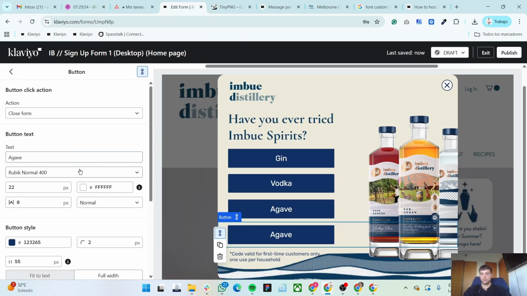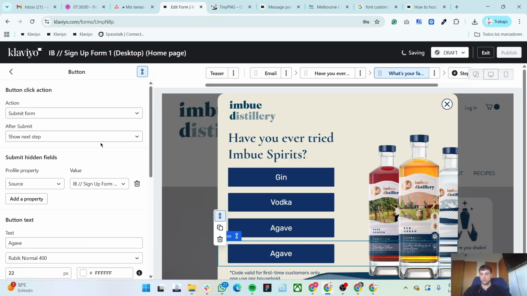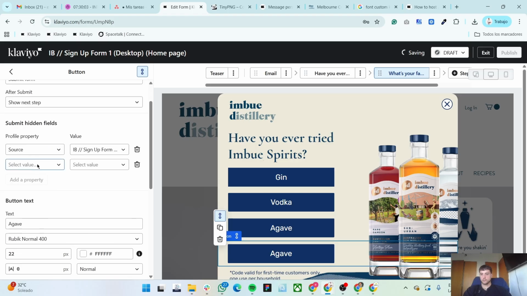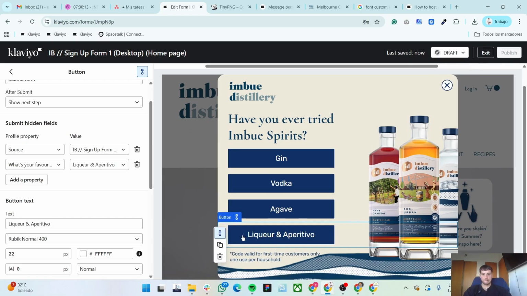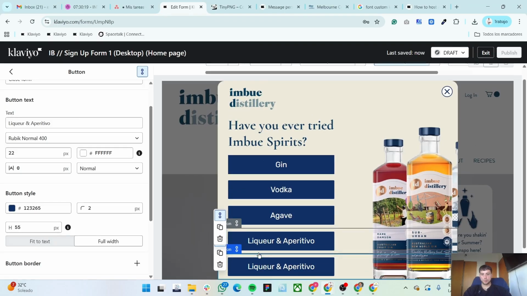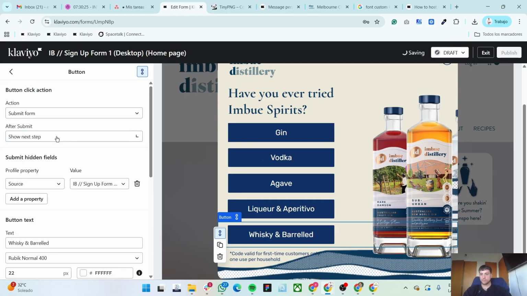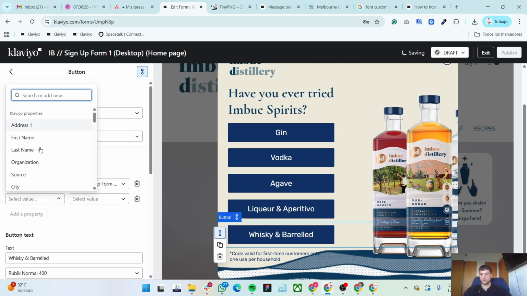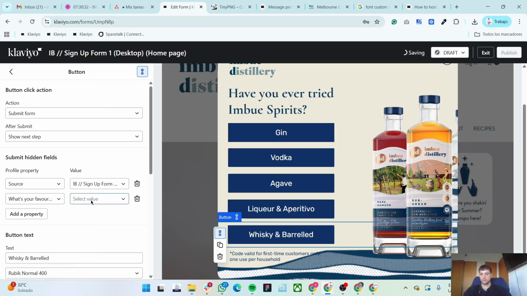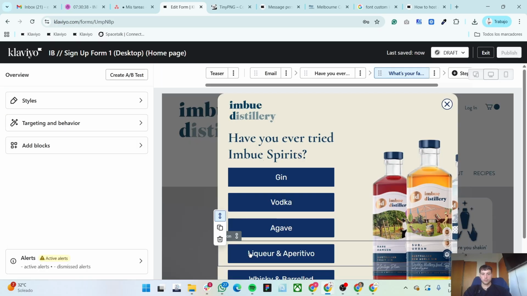You can clone the design of the buttons, sorry. Cool, guys.